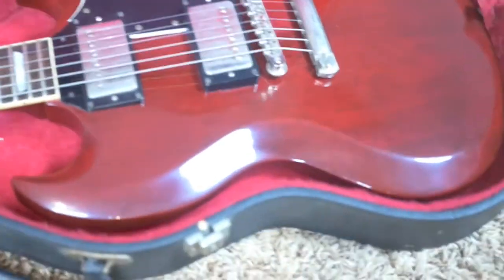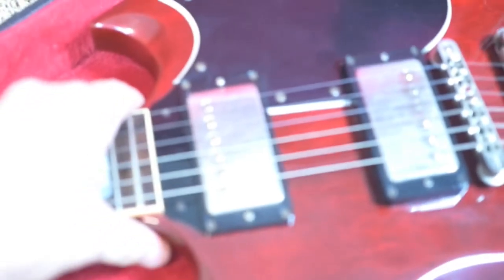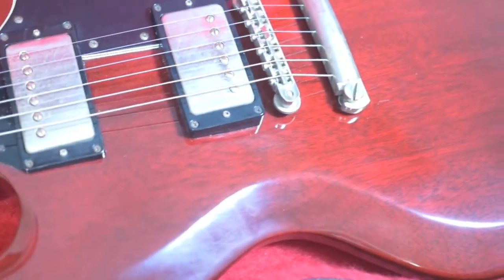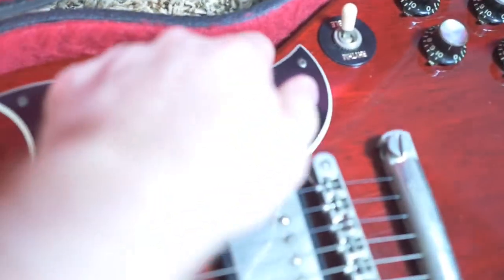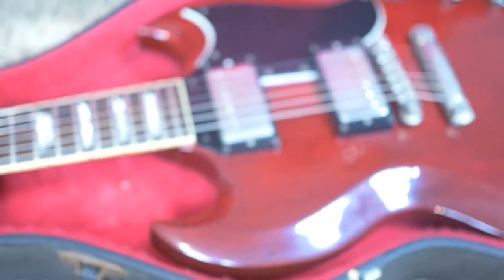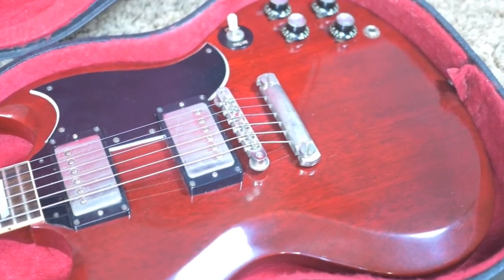Show you the fit of the case. You can see there's some extra room there, but it kind of hugs on that side over here, so that extra room isn't necessarily bad. Back and forth, with just a little bit of pressure, it doesn't move, but if you have a lot of pressure, then it will. So I think when you're carrying it, what'll end up happening is it'll slump to one side, and then it'll be safe, because it kind of hugs it in this corner. Up and down, it doesn't move too much, because there's not too much room up there. So, it's not a perfect case, but it's a vintage case that came about 10 years before this guitar.